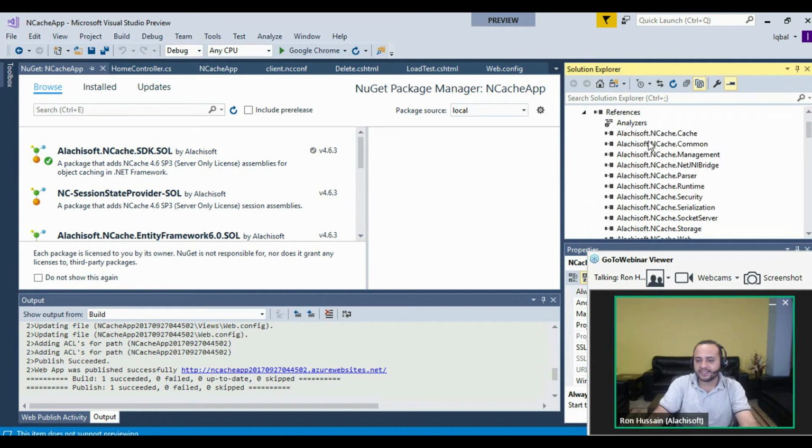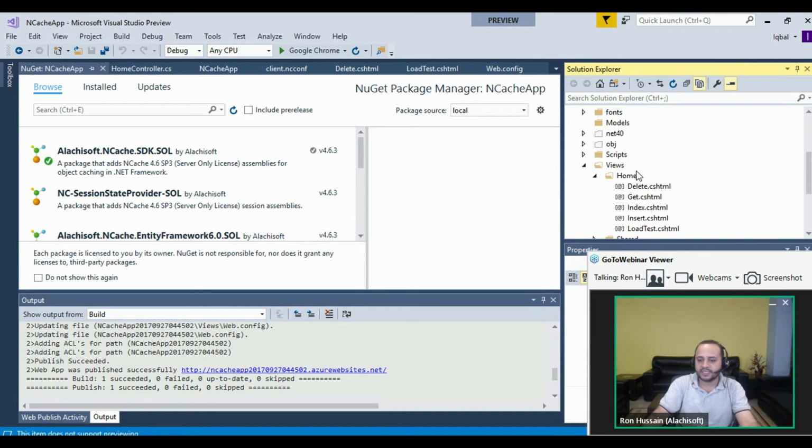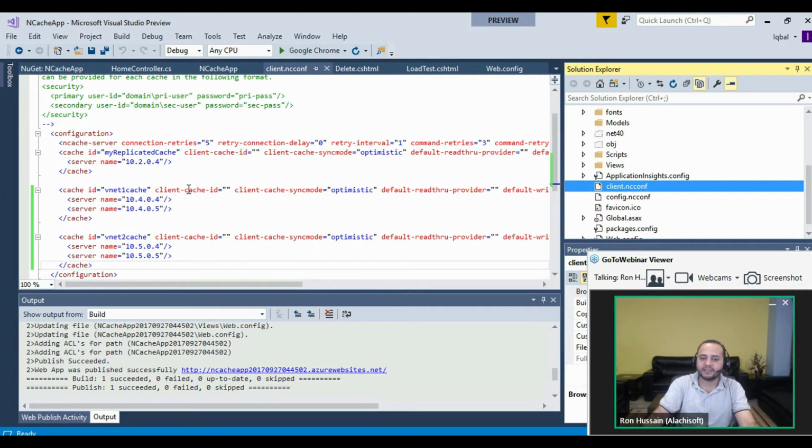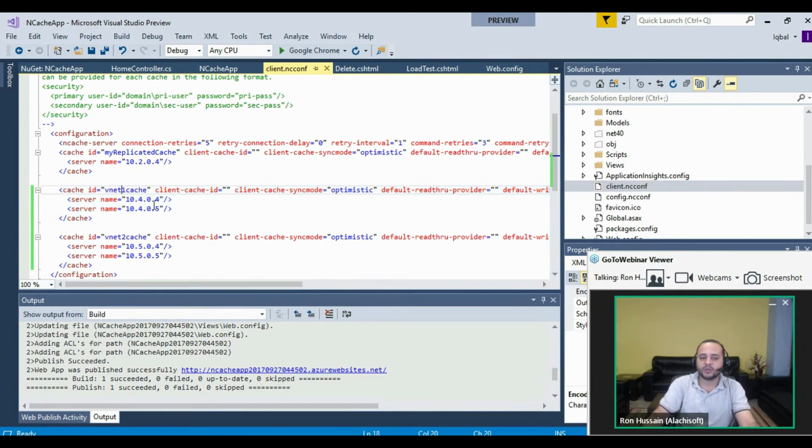What it really has added is all the NCache client-side libraries. So that's one. Second, it has added some configs as well. So we have client.ncconf. That's the main file which connects to any cache. For example, I already have settings to connect to VNet1 cache. That's the name, and then I also have the internal IP addresses to connect to those. And next thing is that I publish this application, and then this application should be able to access 10.4.0.4 VM1 and 10.4.0.5 VM2. So I need to make sure that there's a point to site communication where this public IP is accessible to my application. Only then it would be able to connect to this cache.